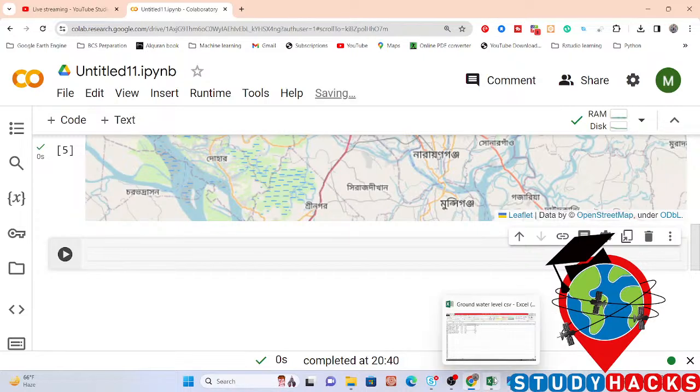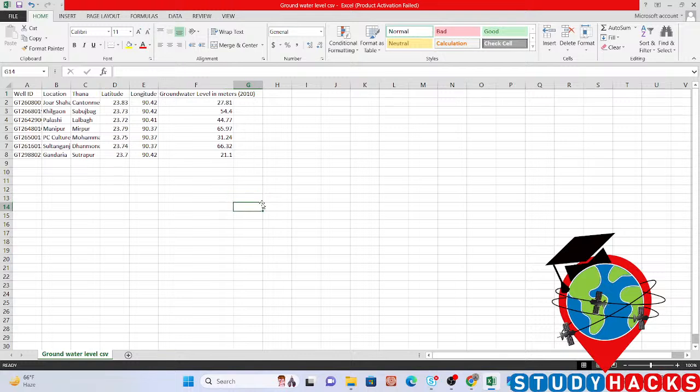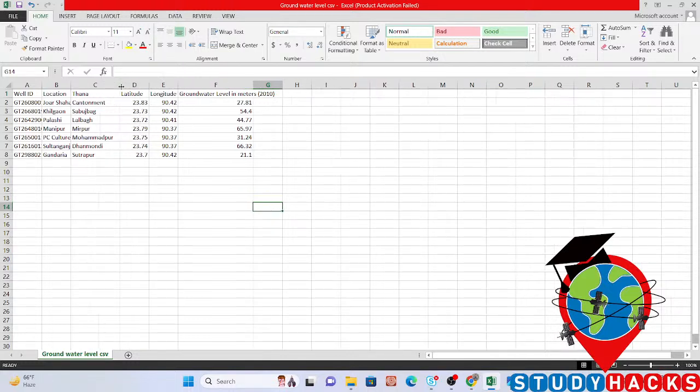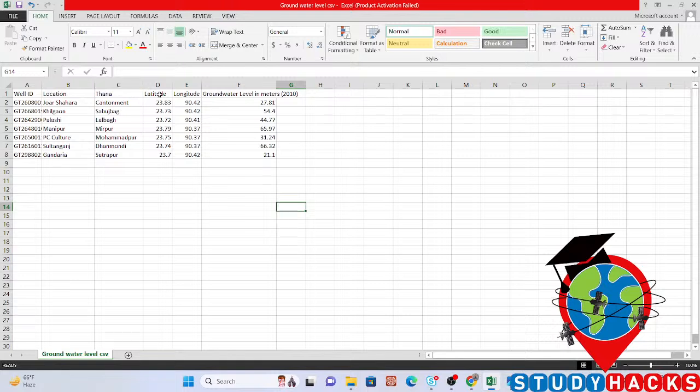I already wrote some coordinates here: different locations with their latitude and longitude. I want to create a marker for a specific latitude and longitude and also show their value. We can easily add it in our code.